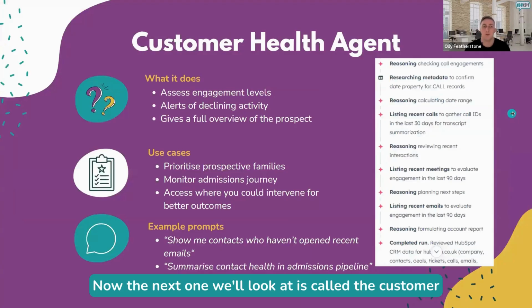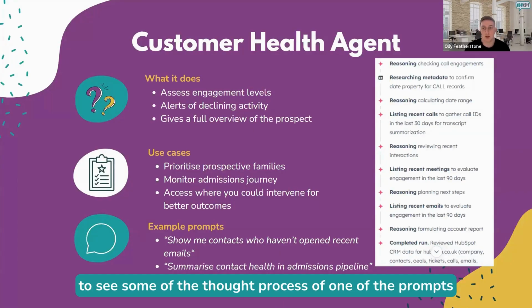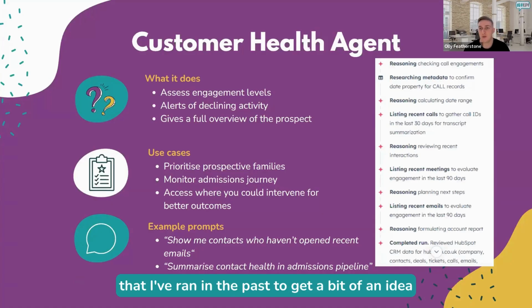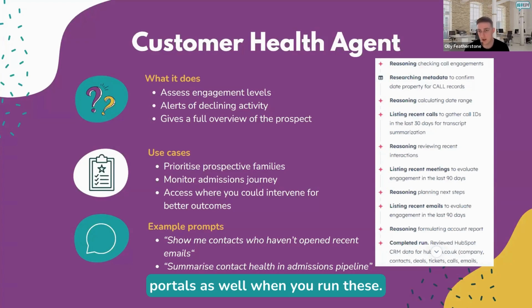Now, the next one we'll look at is called the customer health agent. And again, on the right side there, you can start to see some of the thought process of one of the prompts that I've run in the past to get an idea of what it's doing. And of course, you can see that in your own portals as well when you run these.